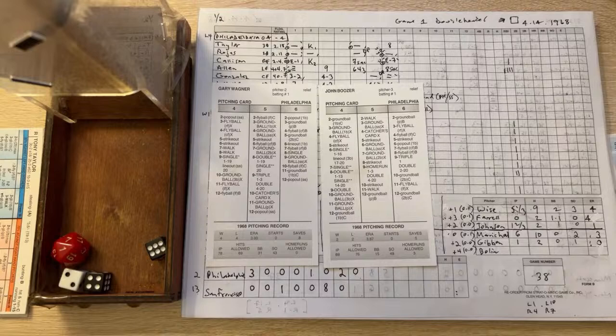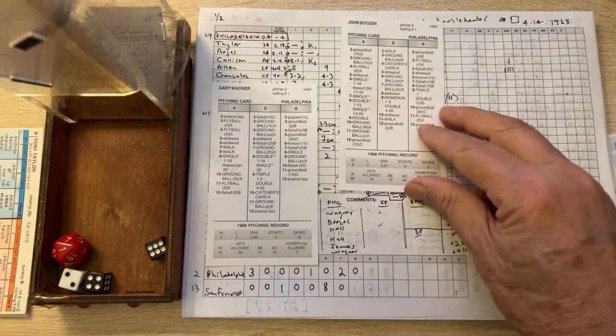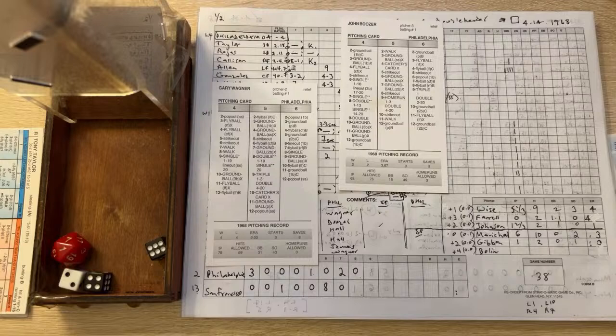Here it is. Wagner, Boozer, and Hall pitched on the 13th. But on the 12th, I think, here it is. Only Farrell pitched. So these folks, we're going to go with Wagner, if it's all right with all of you, unless we spoke about Boozer. I think, was it Ernest who invoked Boozer earlier?